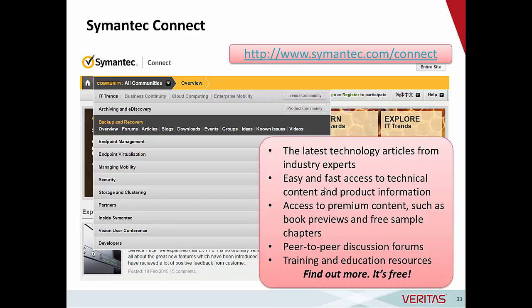And then that's not the only thing on Symantec Connect. There's other information available here as well, such as information about new features in new versions of NetBackup, white papers that I can download, and videos that I can watch. Connect does tend to be sort of feature-centric. It's not designed so much specifically for troubleshooting the way the NetBackup support site is. It's more designed like, everything is working okay, but here's this new feature, and if you'd like to learn more about how it works, here's a lot of information about it. That can particularly be helpful if I suspect that configuration might be part of what's causing my jobs to fail. Maybe I just don't understand the feature I'm trying to use correctly.